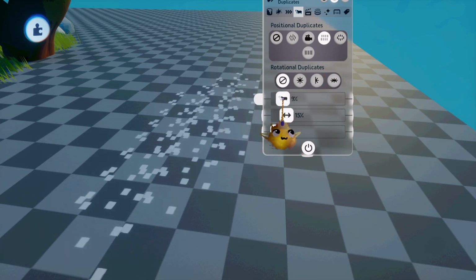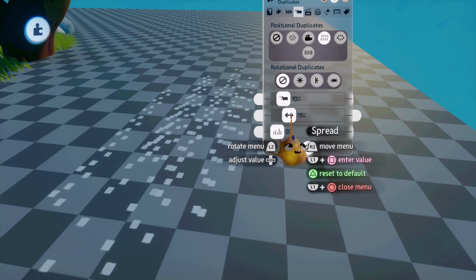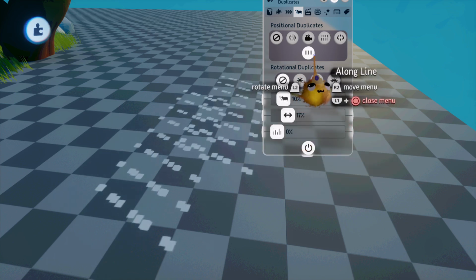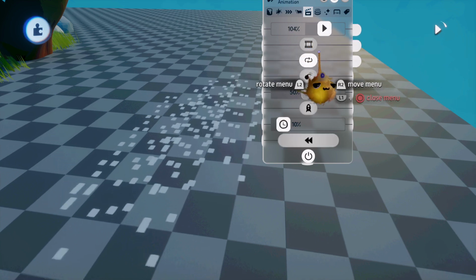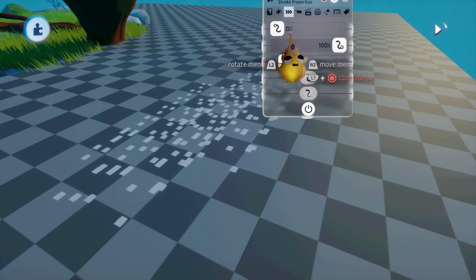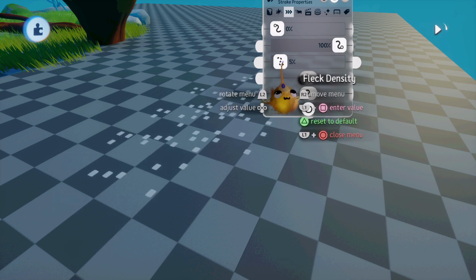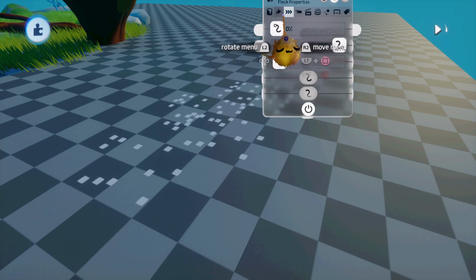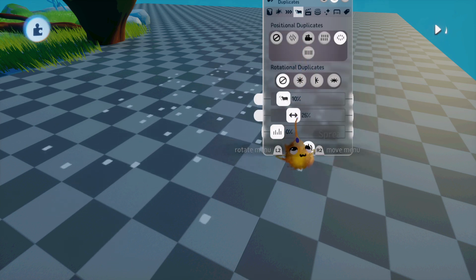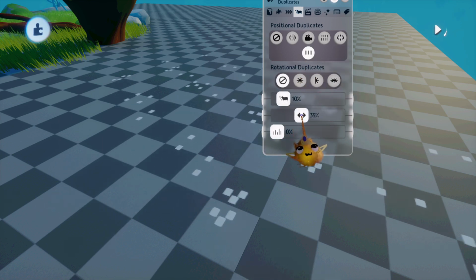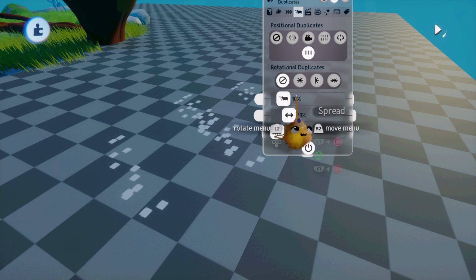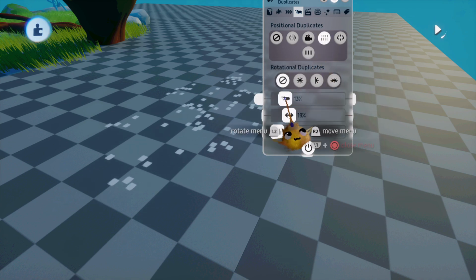In the duplicating section, we do have a lot of different kind of options and things to choose here, which makes it quite hard to decide, but definitely try around for yourself. If we add some animation here, you kind of see it flowing down the river almost, but we kind of want to change that up. But first, you can definitely also see me trying around with different kind of settings and yeah, just decide the best for you.